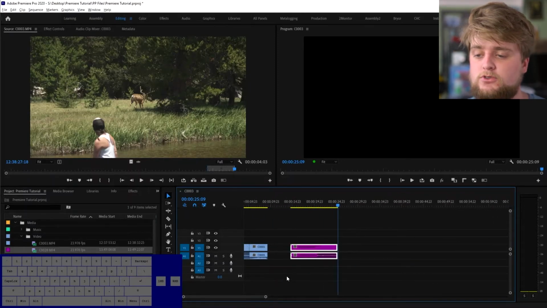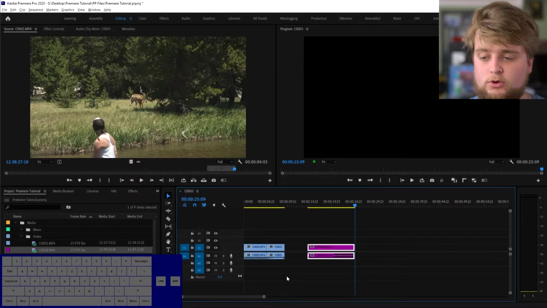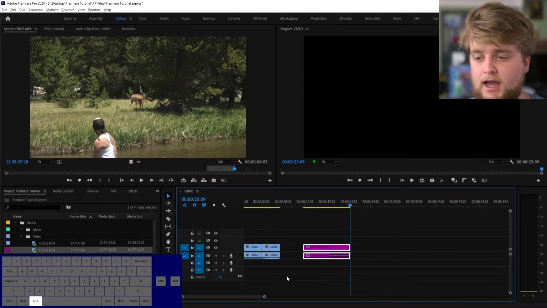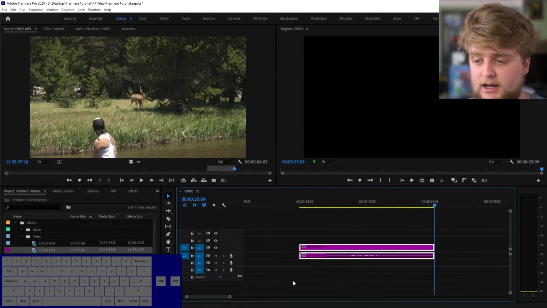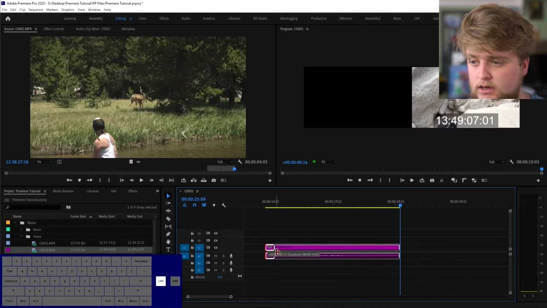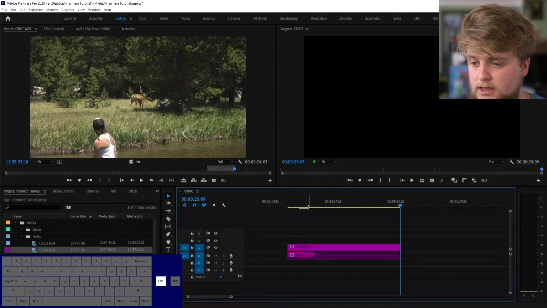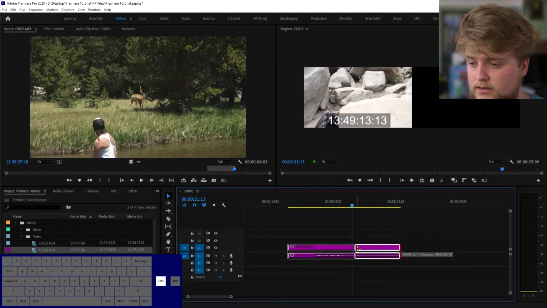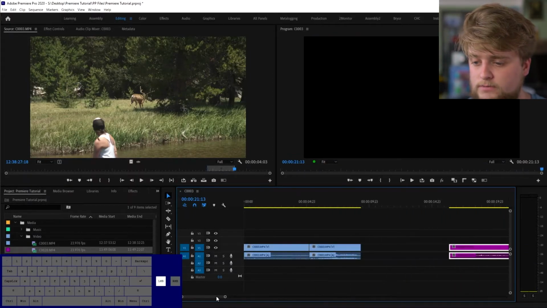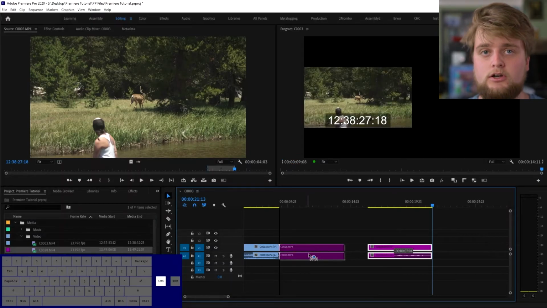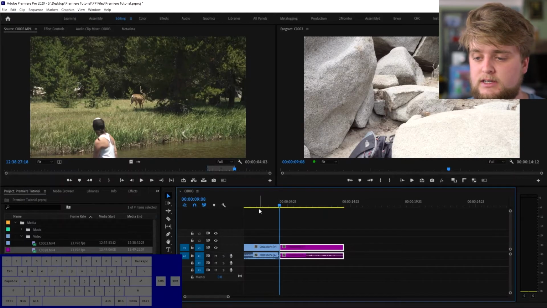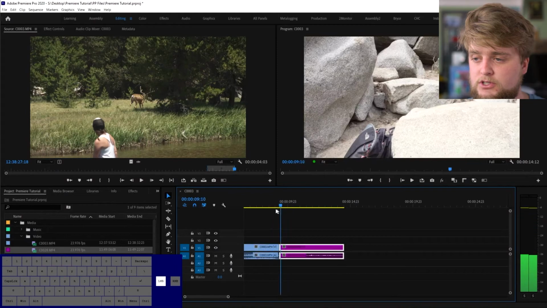The other way is you can scroll back and forth with your scroll wheel and scroll in and out by holding Alt and then scrolling, or Option on a Mac. And that will zoom you in and out as well. And then you can see, okay, I want to go from here, and then this is all good. And oh, okay, he jumped out, so I'm going to end it right there. And now you can drag the clip over to here. Or you can be like, okay, well, that's a big empty space. You can just right click in the empty space, or option click on a Mac, and ripple delete, and that will just delete the empty space between the two clips.